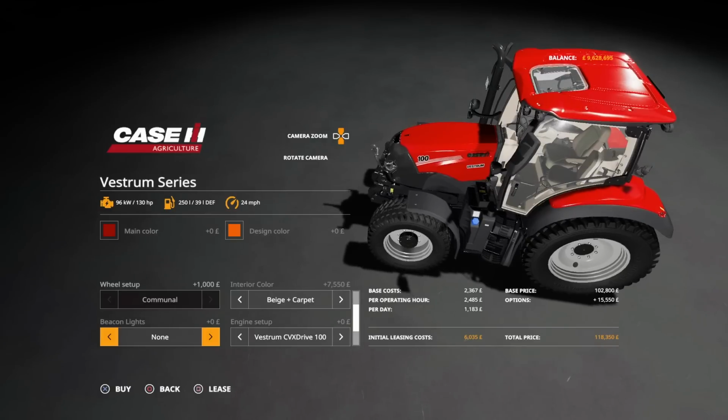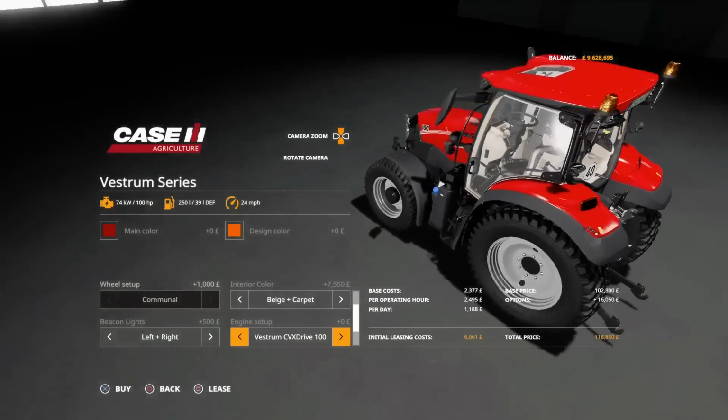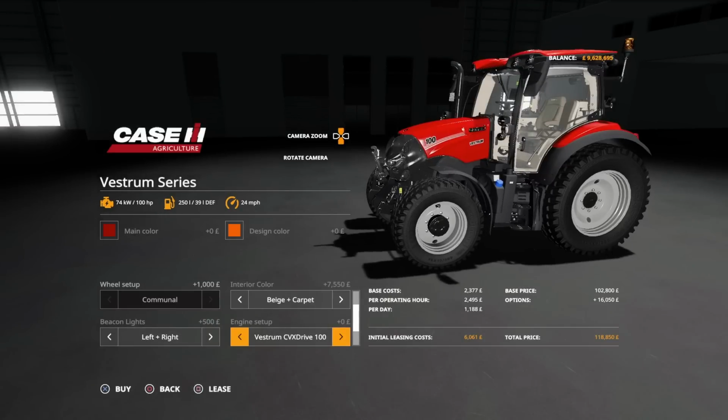Beacon lights we can have none. Let's swing around so we can see. We can have left, we can have right, we can have both. Then as far as engine goes, we can have the 100 horsepower, we can have the 110 horsepower, the 120 horsepower or the 130 horsepower. If you go for the 130 it adds another 15 grand on top.